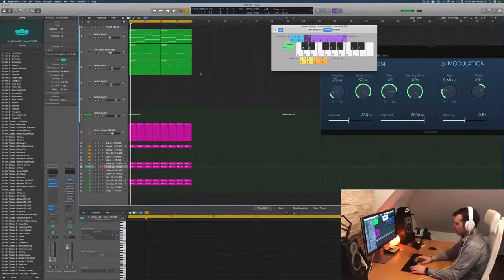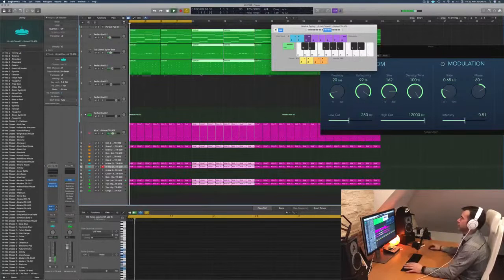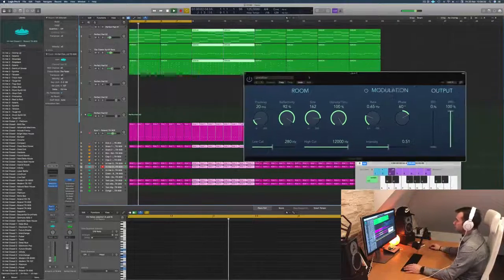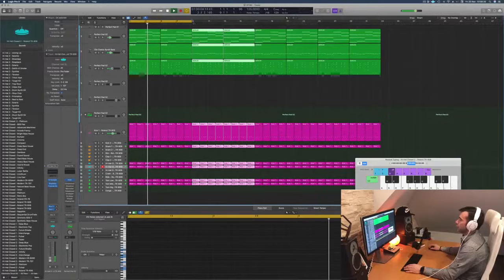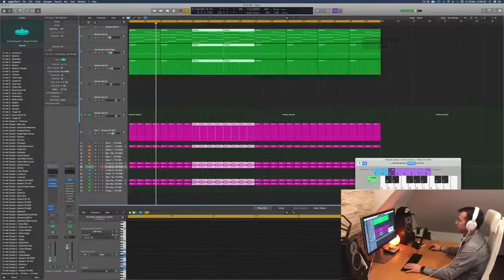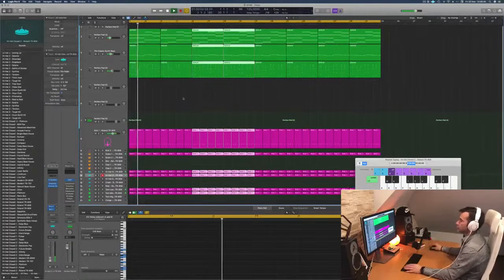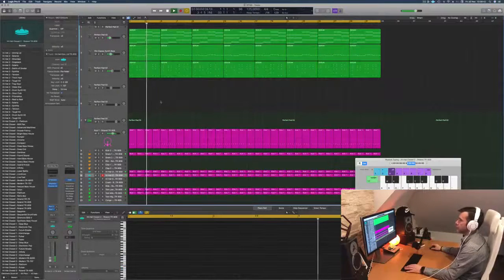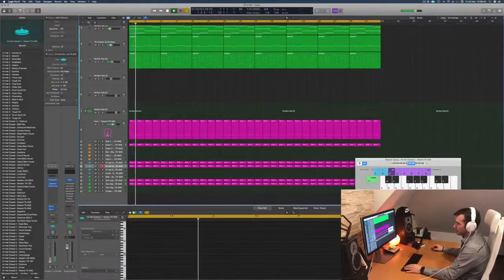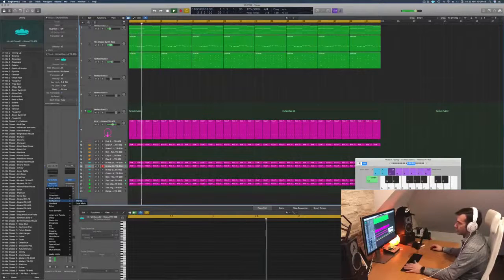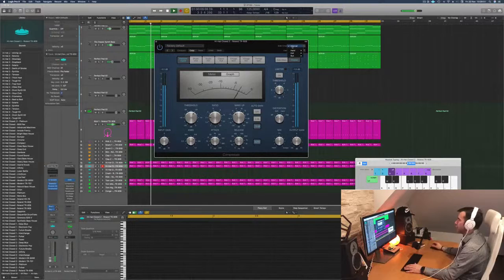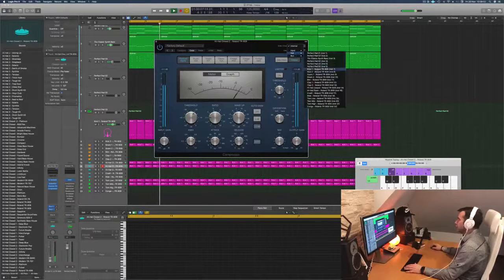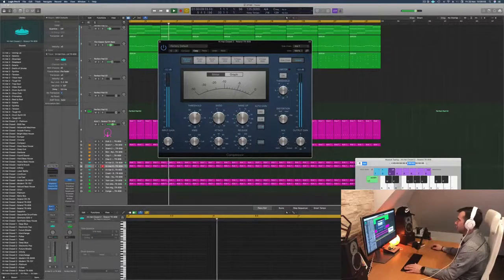I think I should move forward with the track a little bit and see what we're adding next. Yeah, those hats are a little too present. Another thing that I do with hats when they are like this, I go compressor and I sidechain them to the kick. So they are still present, except that when the kick hits, they get compressed, to make them a little bit more lively. You can hear it already.